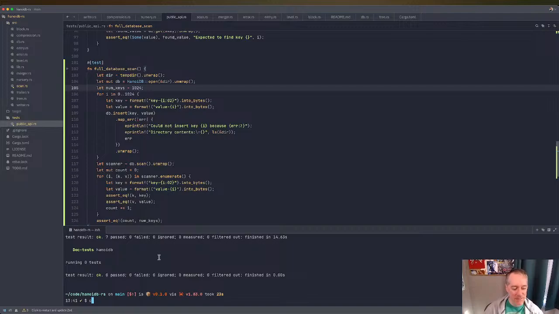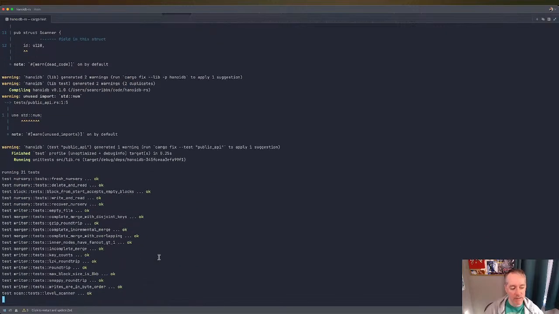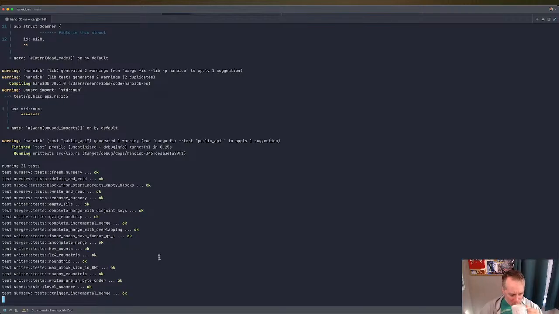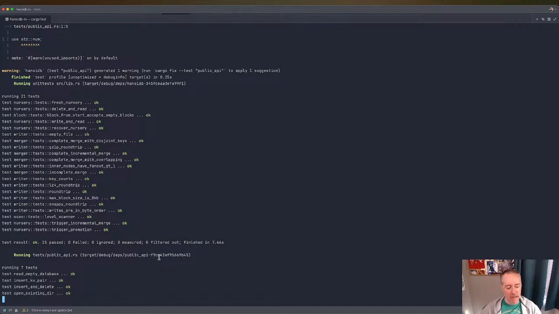But let's just run cargo test again. Now the test is going to take a while, both because we are writing a lot of keys, but also because we're iterating through all of them.